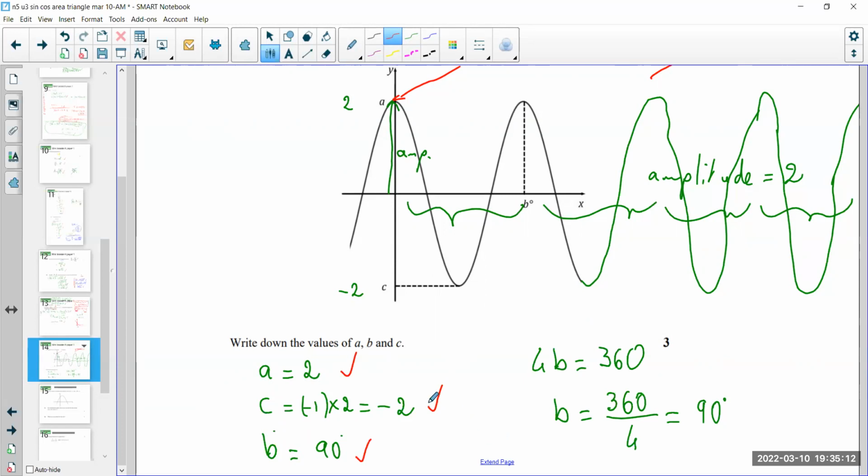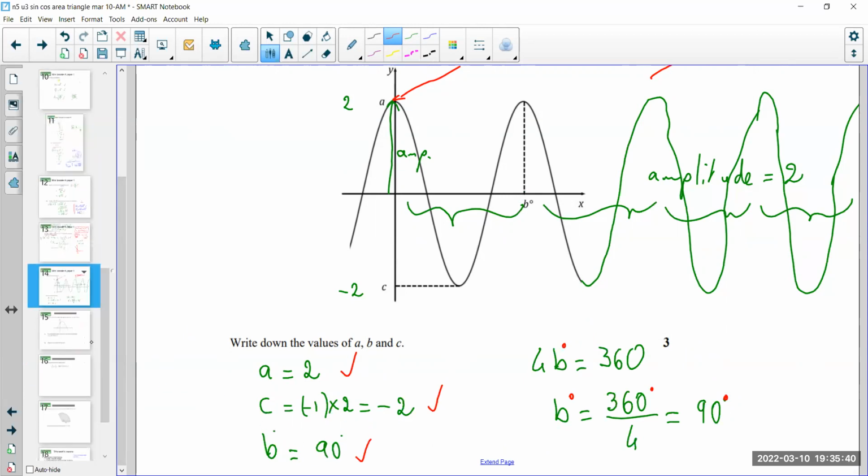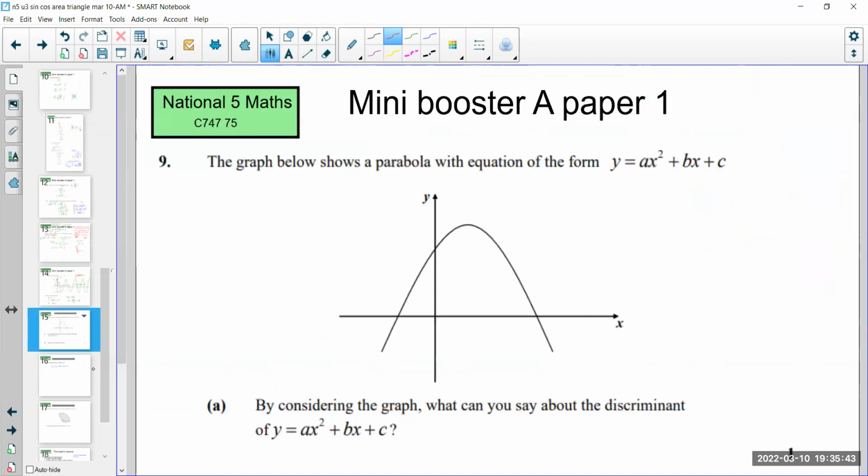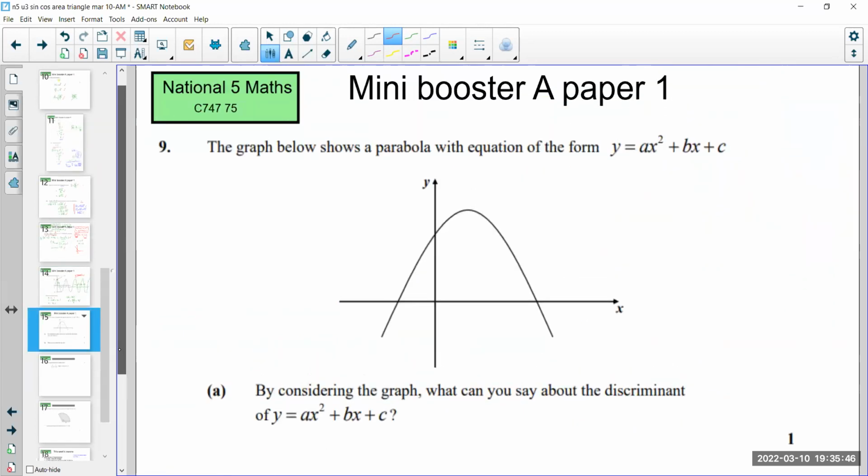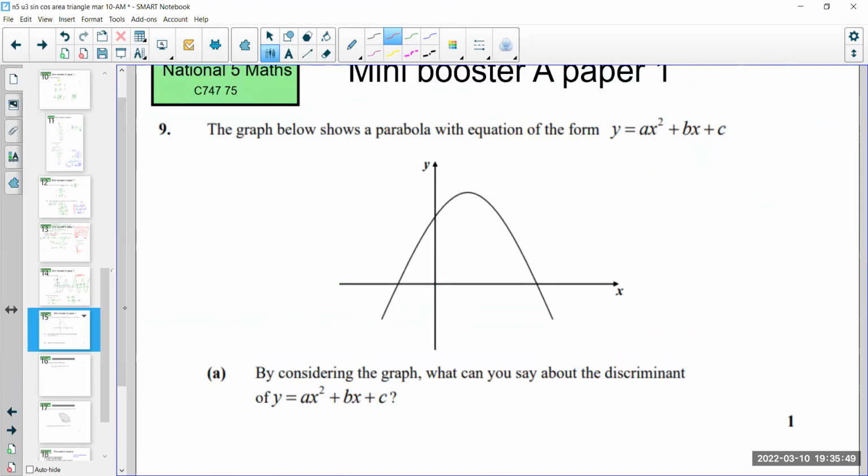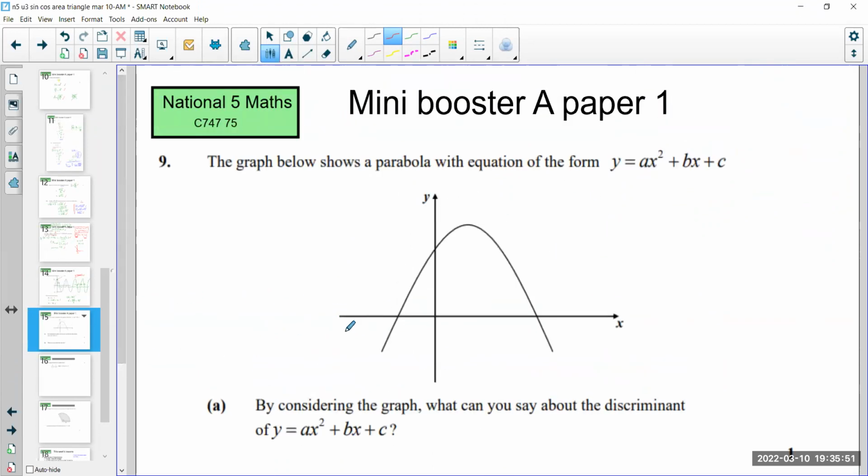If you never wrote the wee degrees thing, would you not get them? No, it's fine. You're not going to lose the mark because look what they've done. They've put it as b in degrees. So that means b is 90 technically. It's like b degrees equals 360 degrees. So b is just 90. So whether you put it or not, they're not as nasty as that. But you never know. You could be marked by a really tough marker. No, you should be fine.